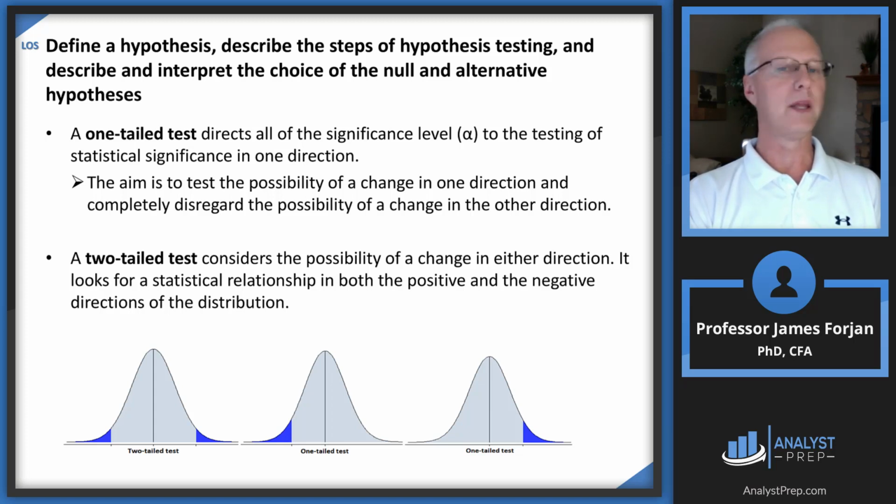So we need to split the significance up into each tail. So if we have a 5% level of significance, we're going to throw 2.5% on the left tail, 2.5% on the right tail. That's a two-tailed test. On the other hand, a one-tailed test, we're going to put everything in the left-hand tail or everything in the right-hand tail, and that's where the blue shaded region comes in. My example about the alternative investments offering superior performance, that would be a one-tailed test.